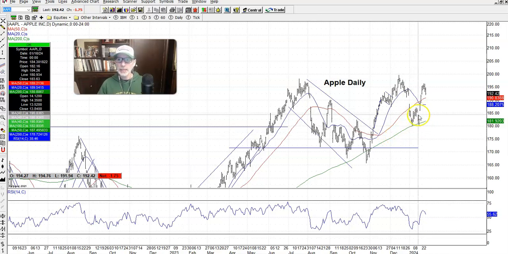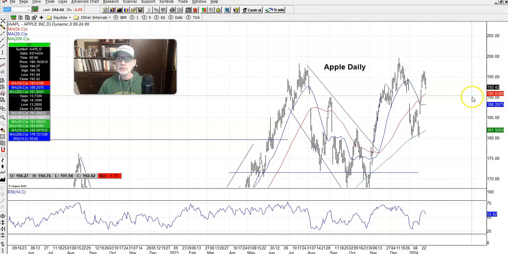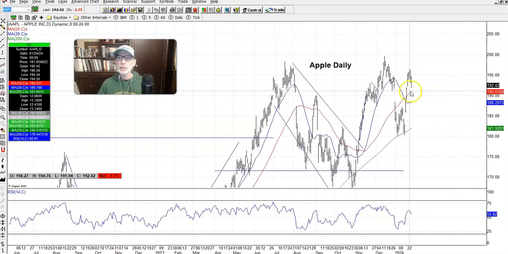It bounced and then it came right back down again. That's something that's called a double bottom. Bounced off the 200-day moving average again, and look how it went up a nice $15 a share just recently. So the next move potentially for Apple could be a pull back to the 50-day moving average right here, around maybe here's the number, 190 and change. So look for Apple. If it's going to bounce, it'll probably bounce off this 50-day moving average and continue higher as long as the rest of the market continues higher.